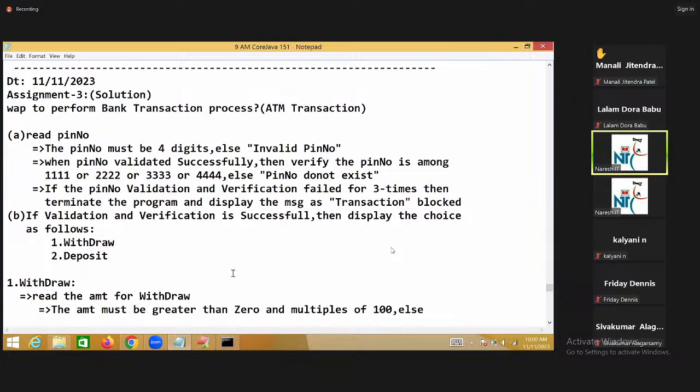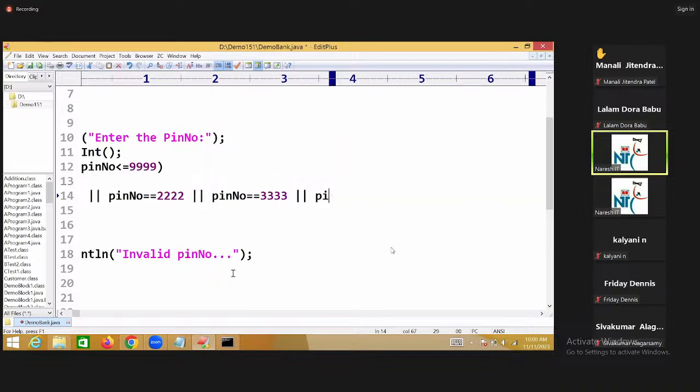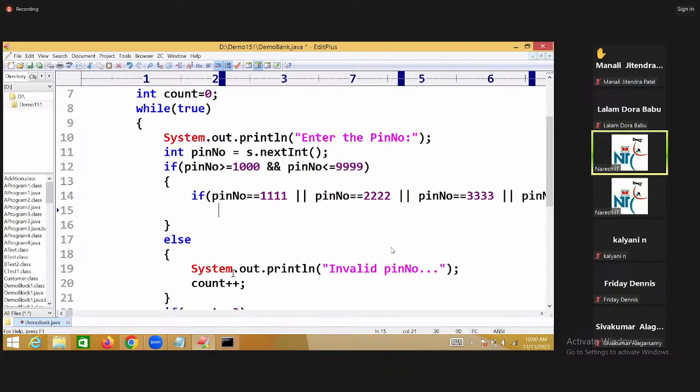For that, we are writing one condition here. If the pin number equals 1111 or pin number equals 2222 or pin number equals 3333 or pin number equals 4444, if it is true, okay.